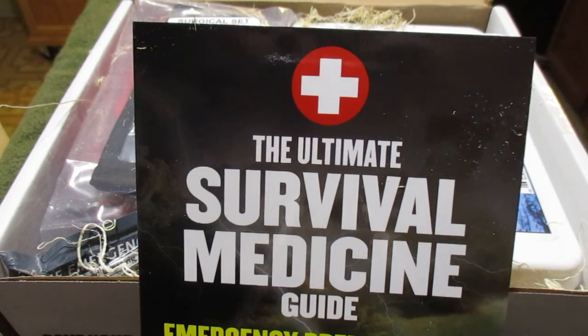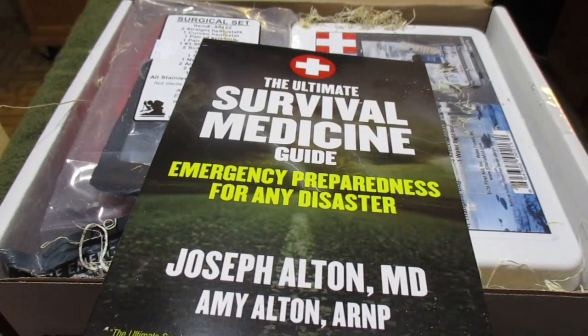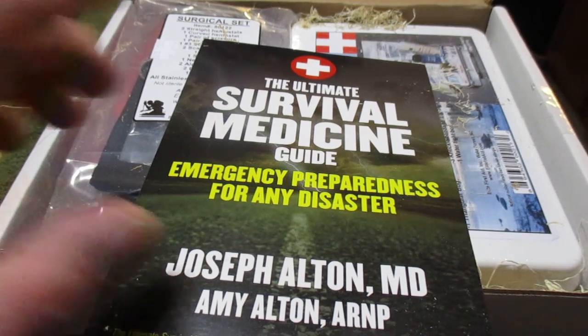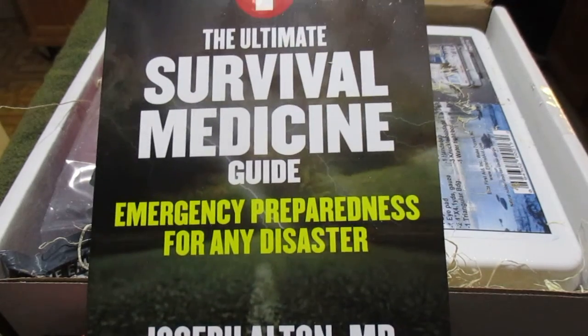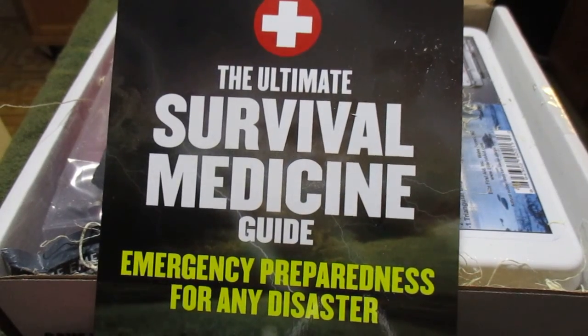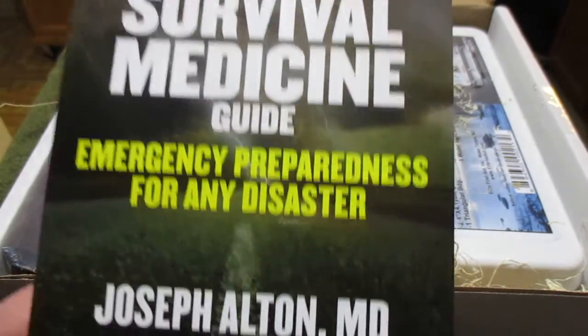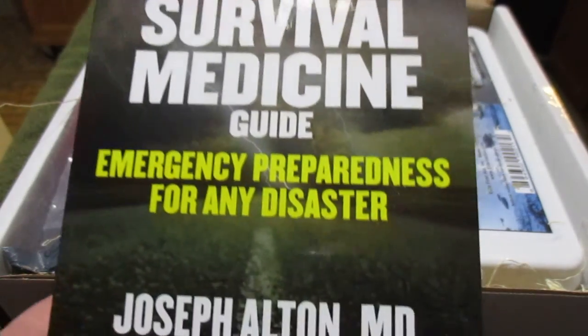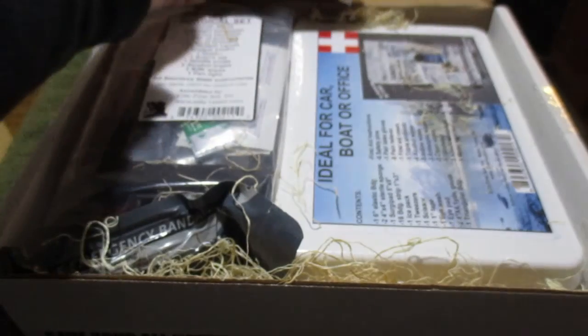Books, if anything were to happen, or not even if anything were to happen, if you were out in the woods and you had a book in your pack, are you going to have cell service to Google how to do a freaking tracheotomy? No. So having a book is always the backup of the backup of the backup for when I really don't know what to do. So definitely love the books, and any kind of kit and stuff like that definitely should have a hard copy reference to go to. So that's cool.